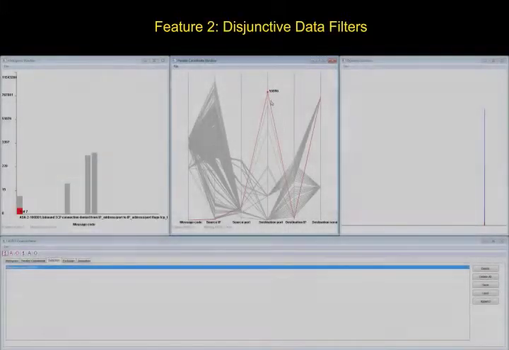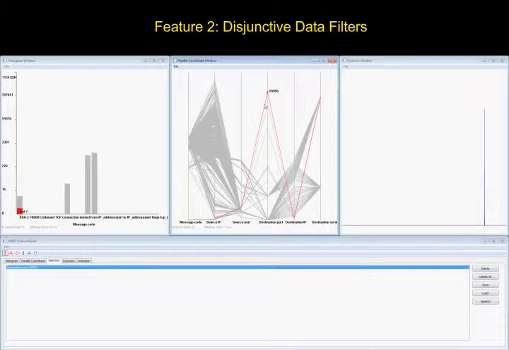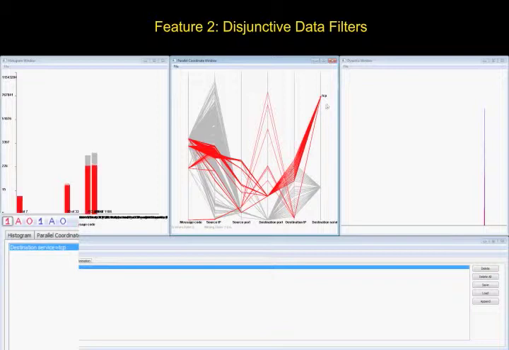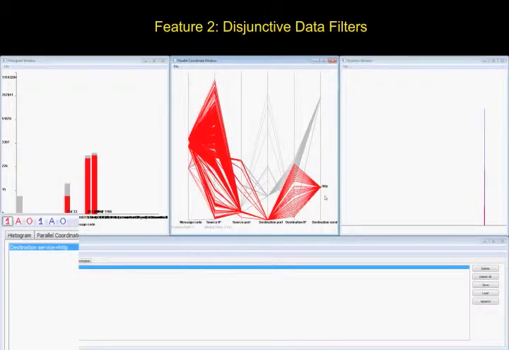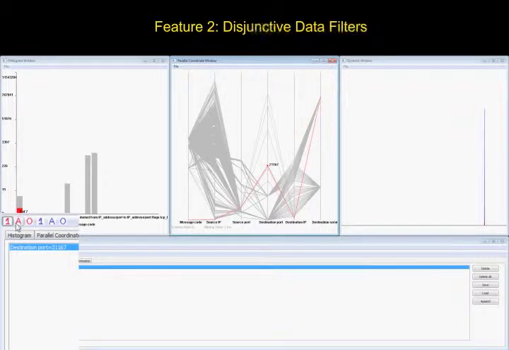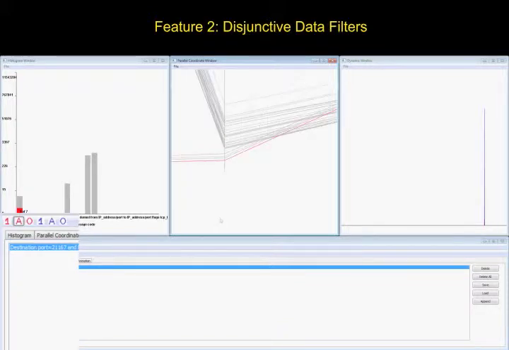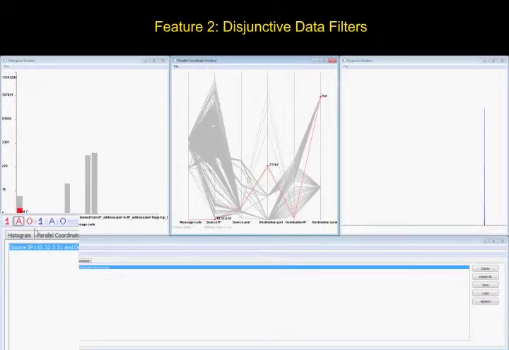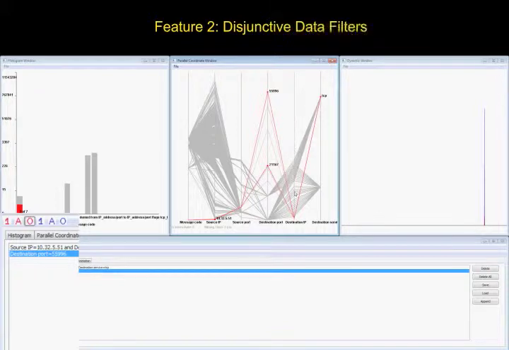The second feature is the support of interactive editing of complex highlight and exclusive filters for all the data views. By using 6 different editing modes as controlled by toolbars, the user can create any disjunctive normal forms as filters. The first 3 editing buttons on the toolbar, which are colored red, represent highlight selections. And the last 3, which are colored blue, are for exclusion selections.